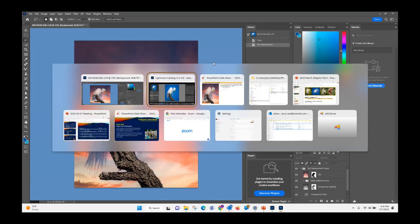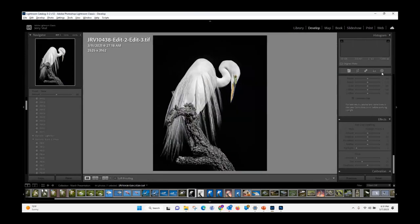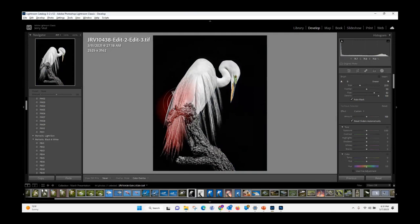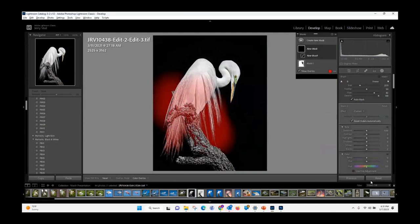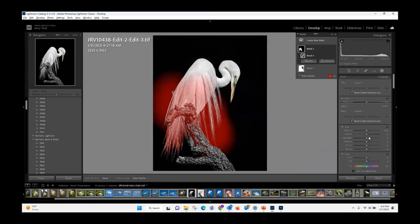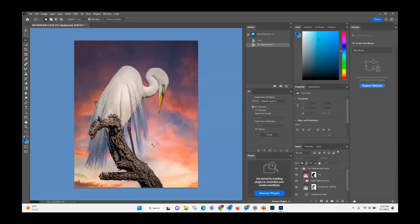So one of the things to know though is I go back over here to Lightroom, right? If I have a black or a white, the blue tends to end up here in these fringes. So what you'll need to do is select the brush here and just take all the areas that the blue is in and then take the saturation down. That's all you really need to do. You just take the saturation all the way down in there and then it goes to black and white, and you don't have those different blues highlighting up in there. So you can do a lot of work with these different images with the blue background. It gives you some good options when you're doing this type of thing. Any questions on that?